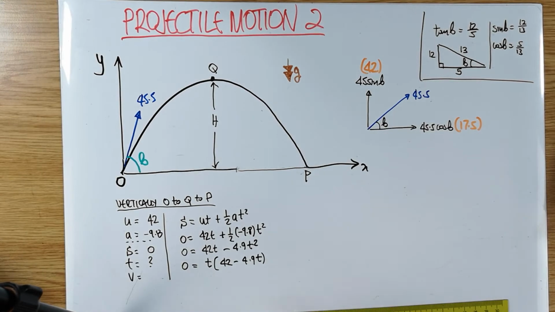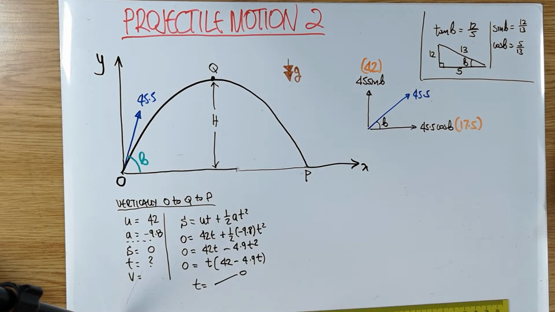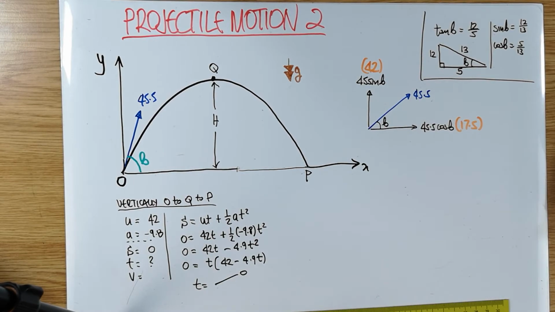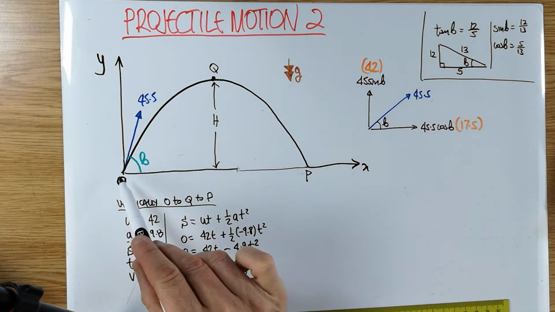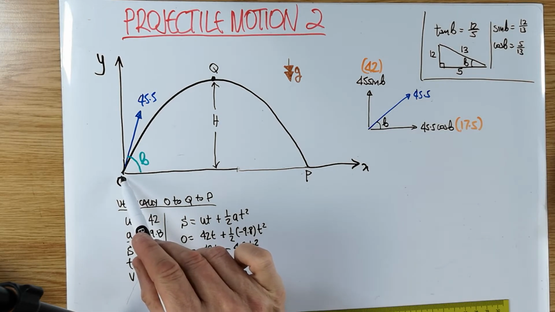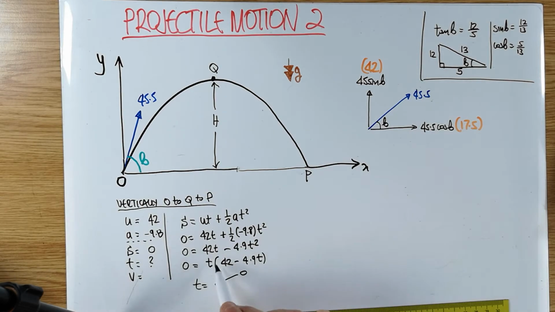And of course, we're going to get two solutions. Either T must be 0 from this bit here. Is it a valid solution? Yes, it is, but it's not the flight time, because all it's telling us is that when the time is 0, you have 0 displacement. Of course, I knew that, I'm still at O. But it's the other number that's going to come from the bracket that's going to give us the answer.